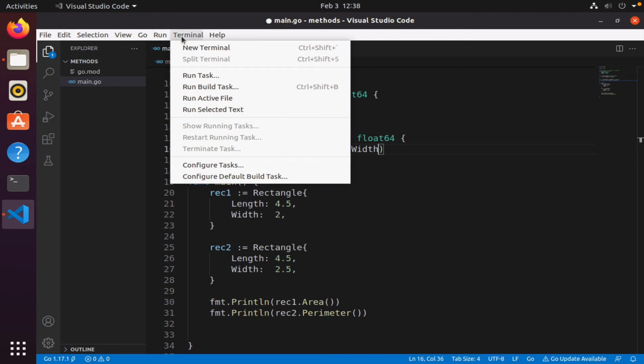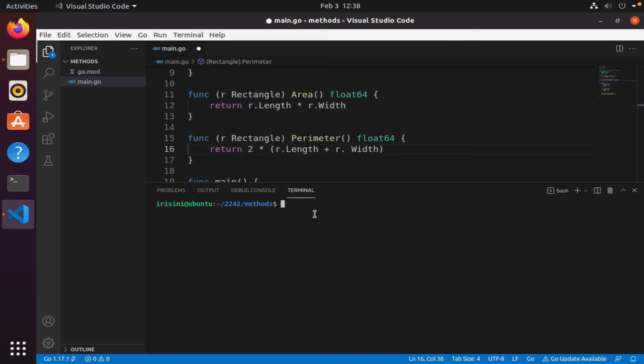So let's verify this. Okay, so I can say go run main.go. Oh, okay, so it's saying rect2 declared but not used. Is that right?